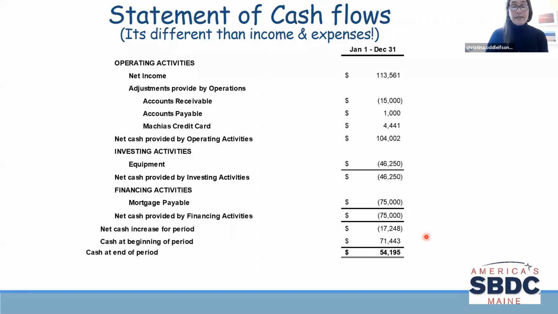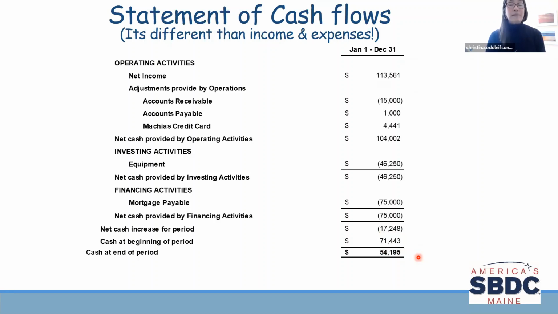So in this case, this is showing me that I had a profit of $113,000, but I started my year with $71,000 in my bank account, and I ended my year with $54,000 in my bank account. And that's all that a statement of cash flow is showing you. It's helping you keep track of the fact that money's moving in and out of your bank and you need to pay attention.